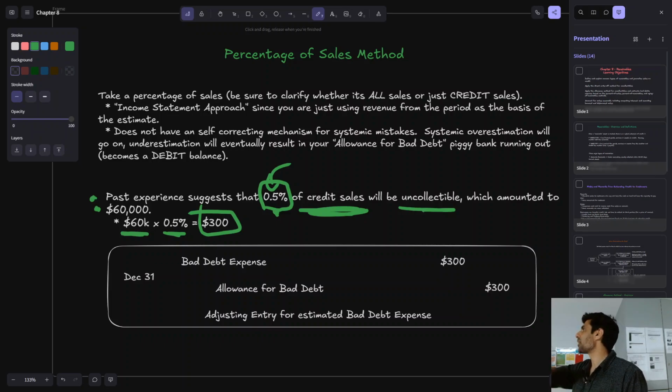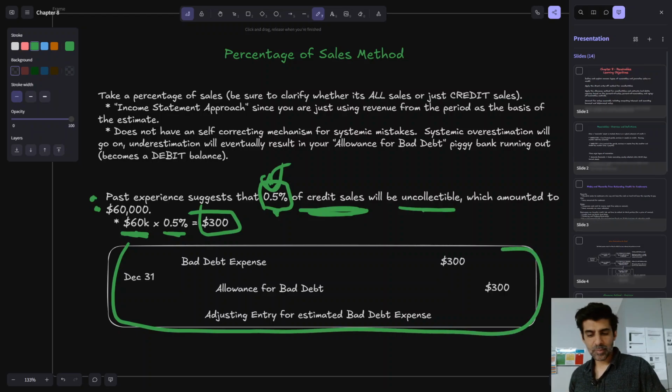They'll look back in time for the last 5 years and see how much they've had as bad debt expense. They're going to come up with this 0.5% and assume that's going to be the projected forward-looking bad debt expense. There's a lot built into that, but we're not going to really talk about that. It's a much more complicated analysis. But for our purposes, we're told this 0.5%. We multiply it by our credit sales, and then we do this adjusting entry.